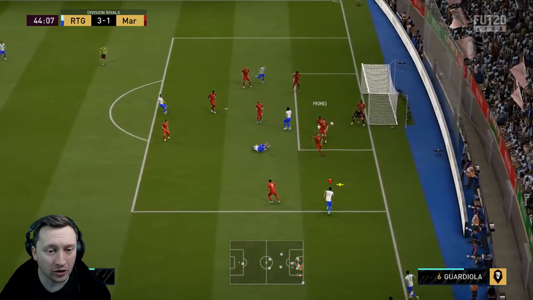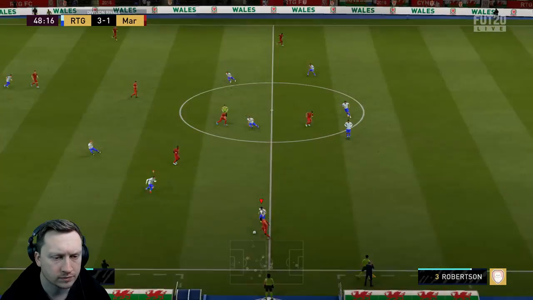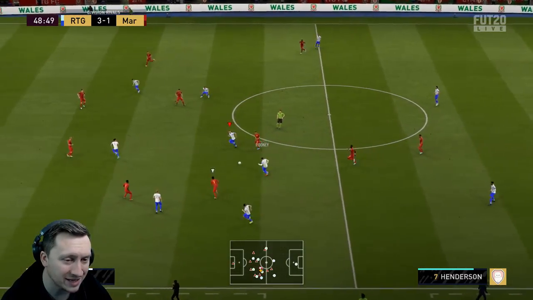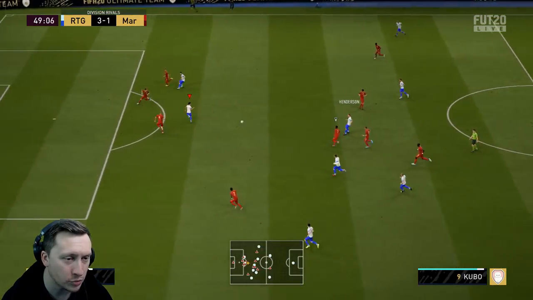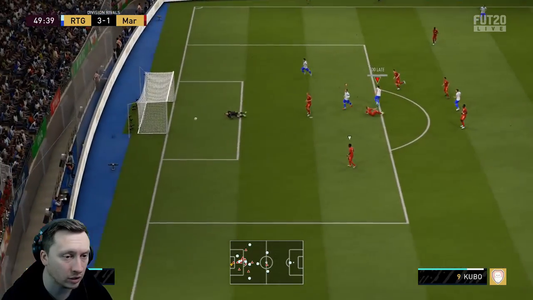Rooney with a bicycle kick. Well, it was ambitious. He's done it before, we know that. Wayne Rooney moved into the passing lane, picked up the ball. Jordan Henderson through. Kubo is, well, reluctant to do the skill. Oh, good effort from him.